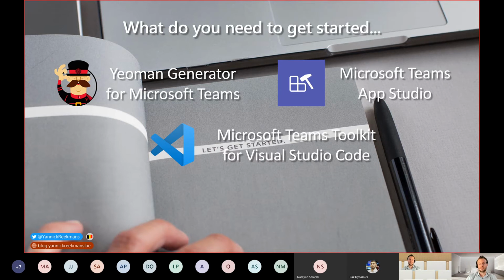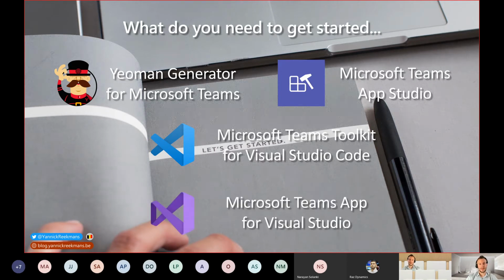So remember that the Yeoman generator can do more extensibility points than Visual Studio Code. So I still recommend the Yeoman generator, specifically because the Visual Studio Code extension generates not TypeScript, but it generates JavaScript files, which is a very strange decision by Microsoft, since everything else that they do is TypeScript based. Now their toolkit for Visual Studio Code generates JavaScript files.